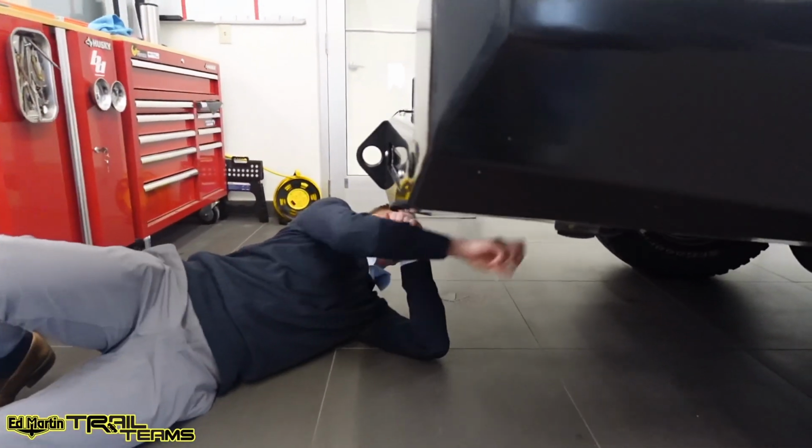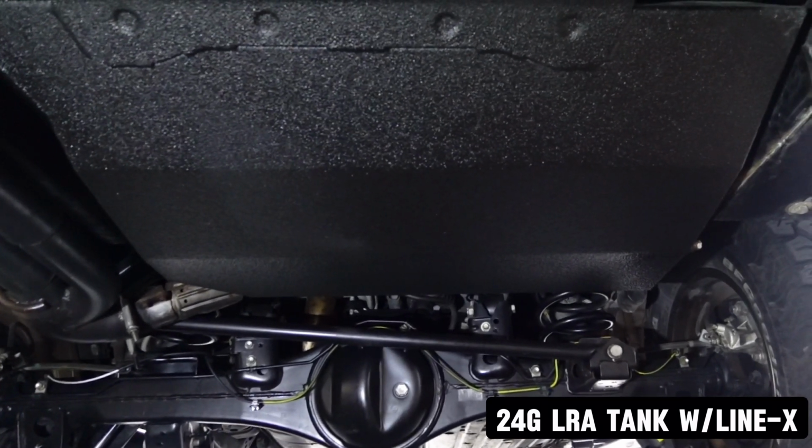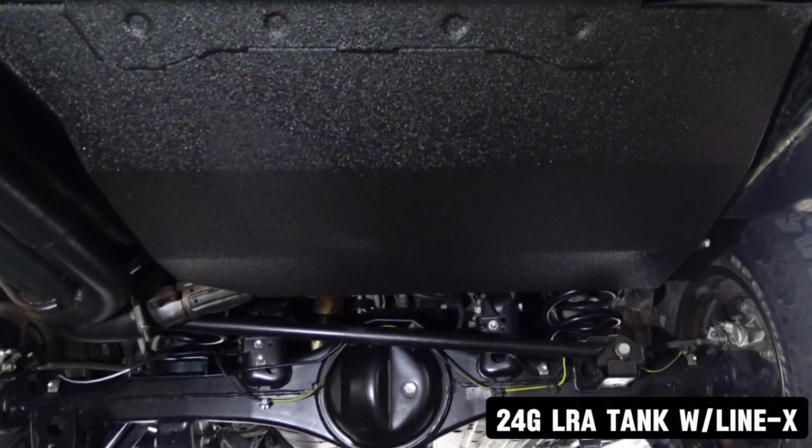And then underneath the vehicle we have a 24-gallon long-range fuel tank, and this is actually coated in a Line-X material for additional corrosion resistance.